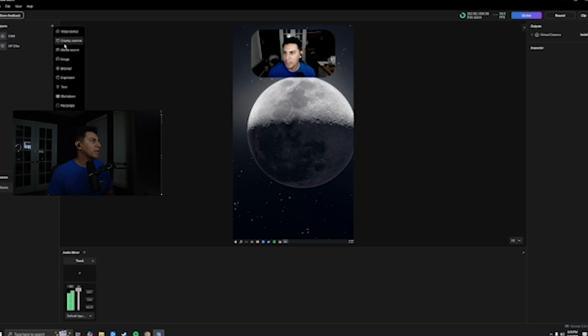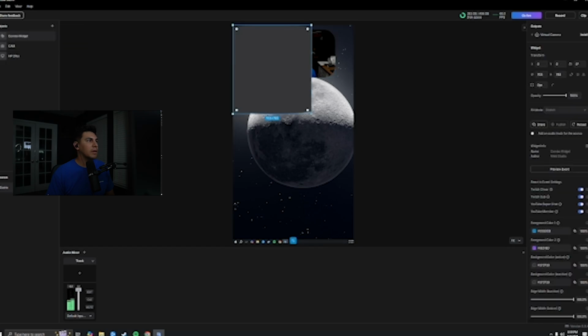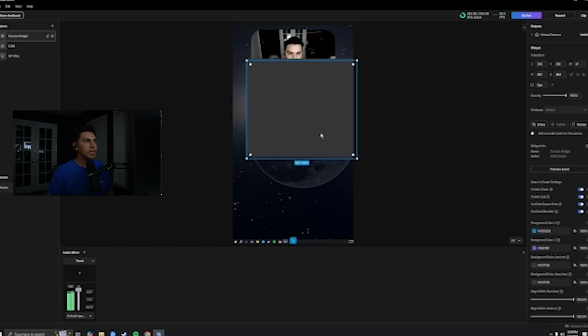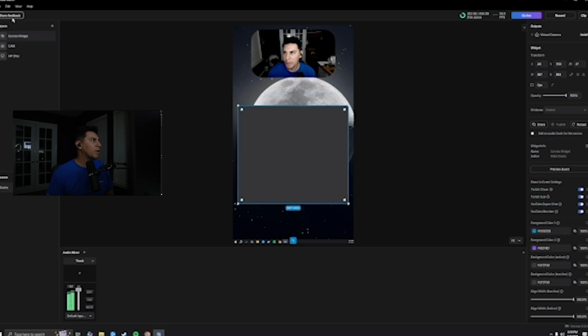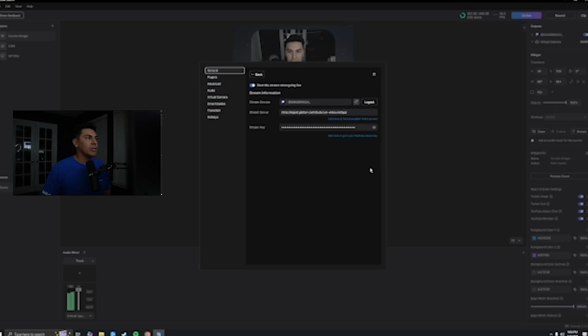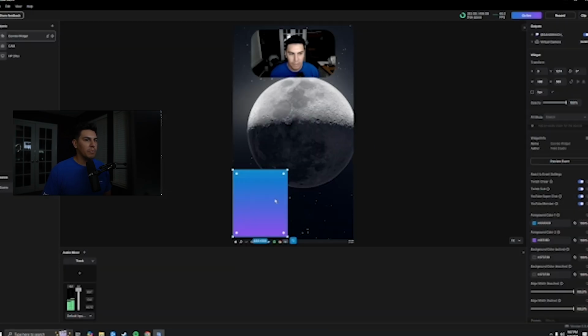Click another plus button. Let's look at widgets, combo widget, spotlight. I don't think it gives me an option. I need to, oh, okay, here would be different options. You can link up, I guess, your feed for this. So let me go back and add my stream output. Let's go to Twitch. Yes, let's go ahead. We had linked up our Twitch account to Meld Studio. Populate something here. But that's pretty sweet.